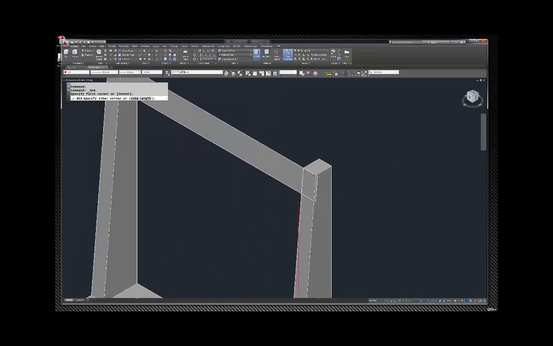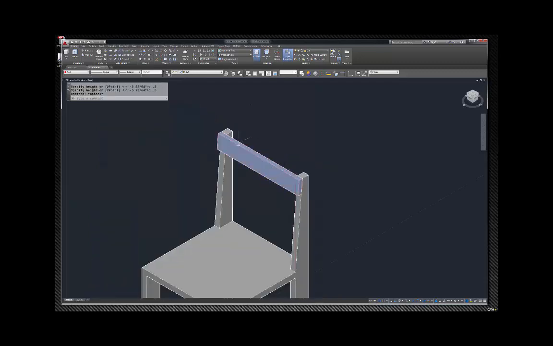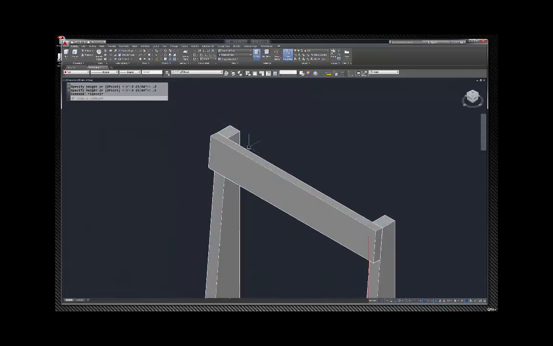and I'm going to go over here, and I am going to go to L for length. Okay, and I'm going to go right there to that corner. I'm going to pull down, and I'm going to go 2. Okay, and then I'm going to go 0.75. Okay, now that put that on the face of my chair.